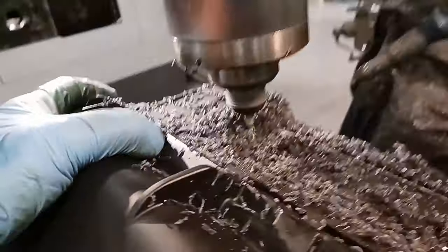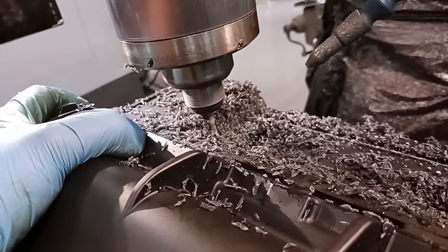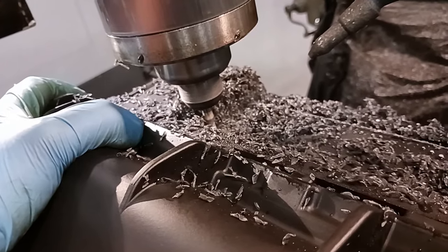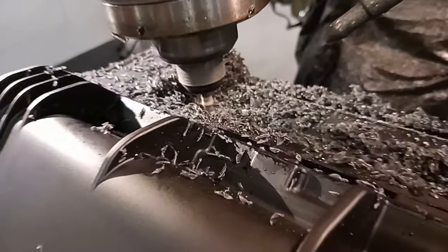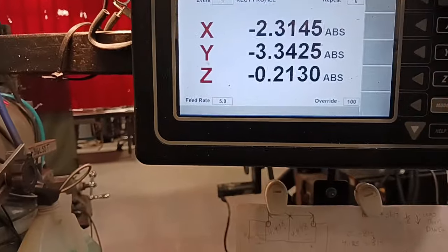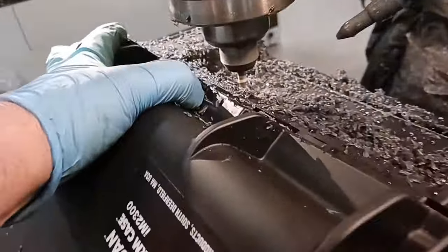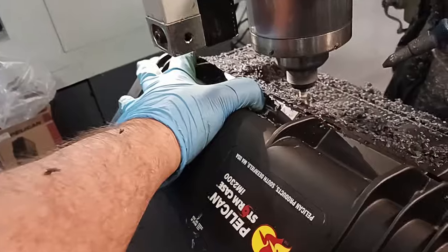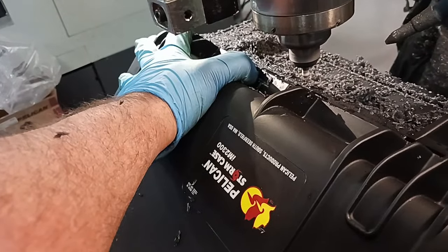I can change the speed up here. And if I wanted to, I could change the feed rate. See, it's an override. Right now it's at 100. I can go up to 150%, or I can go down to 10%. So what it's going to do is it's going to go around again. Then it's going to do the finish pass. And then this will be done.